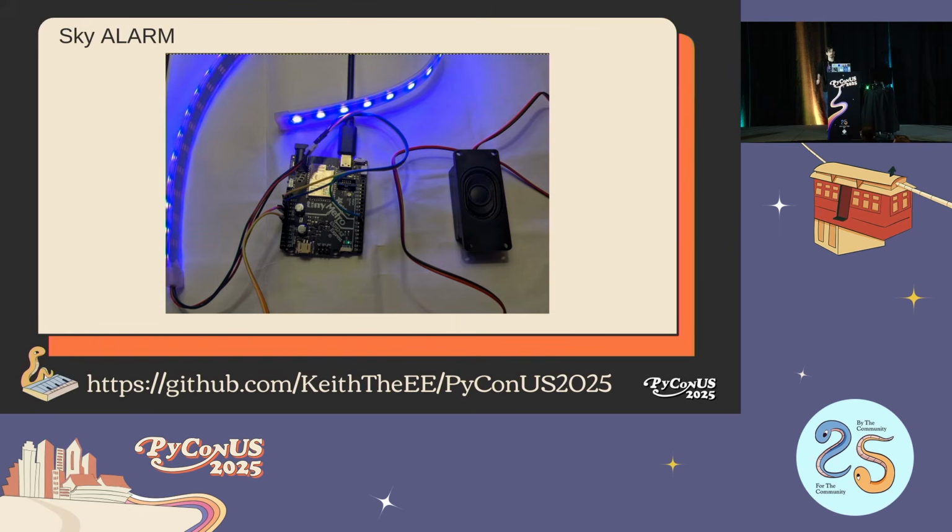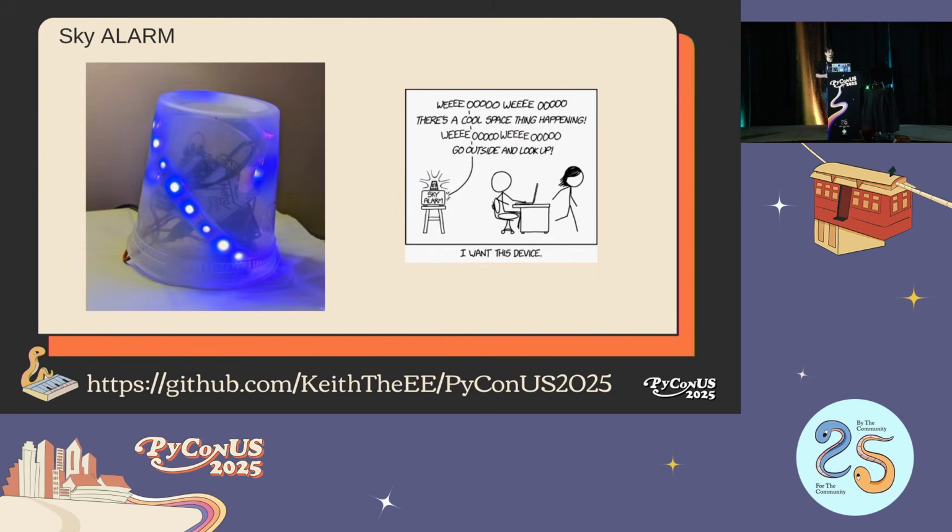So far, hopefully most of this feels very familiar to the Python you are used to, and being able to just plug more and more things into a microcontroller makes it a lot easier because you don't need to solder things down and commit to something when you're trying to figure something out. So we've got the lights, we've got the sound, and we can stuff it into a little alarm container and make a cool sky alarm.